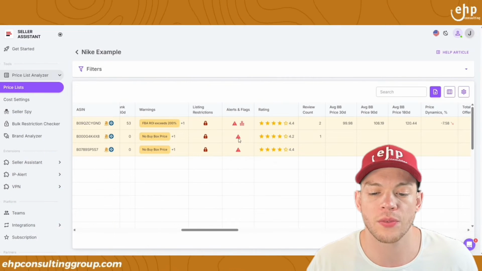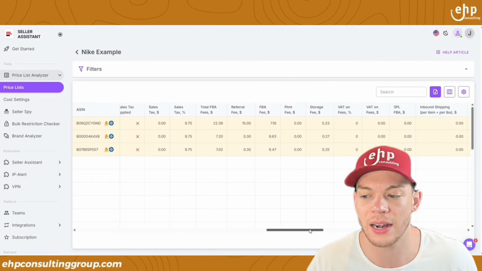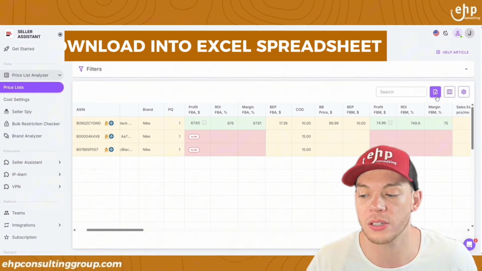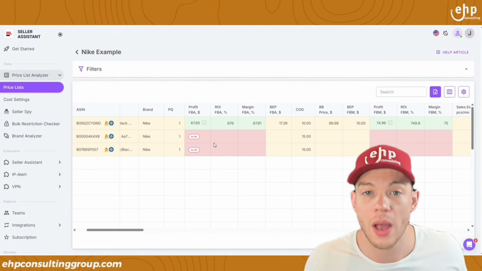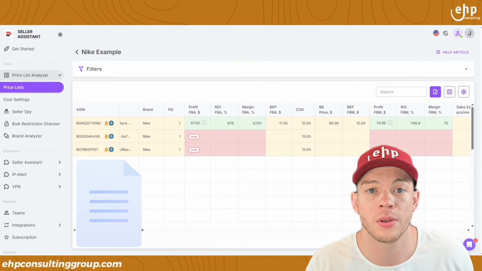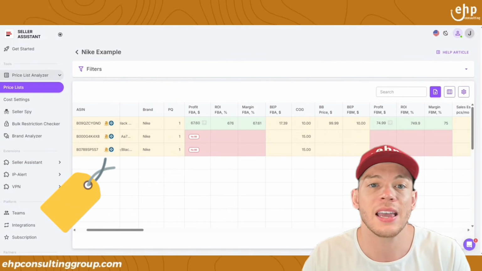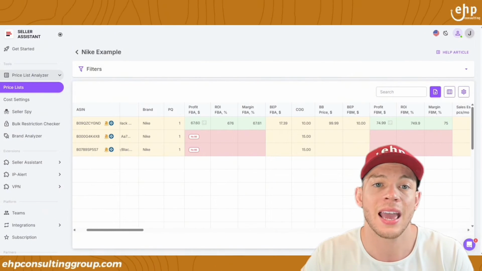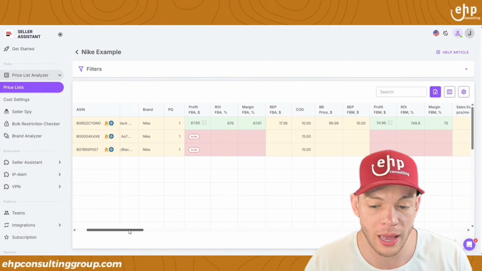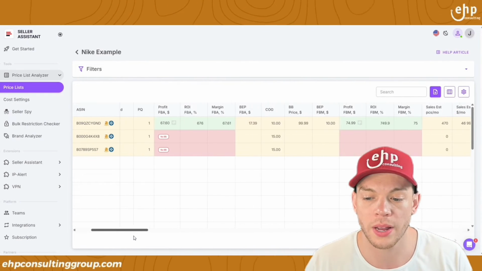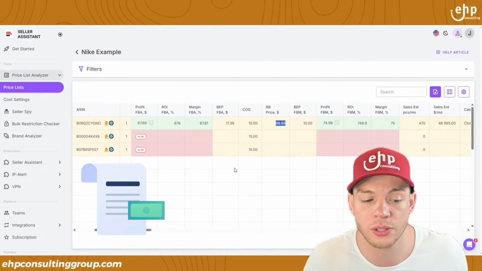And then it also shows you different alerts and flags, ratings, and things like that. So you can see a lot of different data. You can also download this into an Excel spreadsheet, and it's going to have all of this information in a new Excel spreadsheet, which is pretty awesome. So altogether, it shows you Amazon link, price changes, if your seller account is already approved to sell it, any warnings if you're gated, and more. Then you can double down and just literally look at how much they're selling it for, $99, and if your sheet says it only costs $50, then you can plug it in.